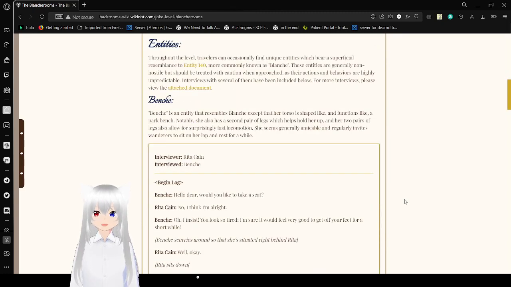Entities. Throughout the level, travelers can occasionally find unique entities which share a superficial resemblance to Entity 140, more commonly known as Blanc. These entities are generally non-hostile, but should be treated with caution when approached, as their actions and behaviors are highly unpredictable. Interviews with several of them have been included below. For more interviews, please view the attached document.